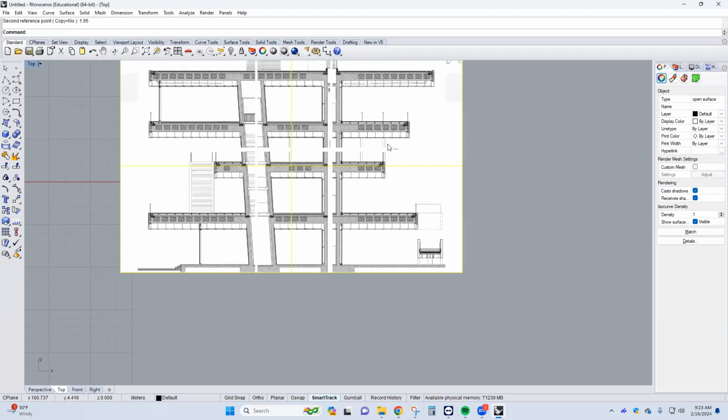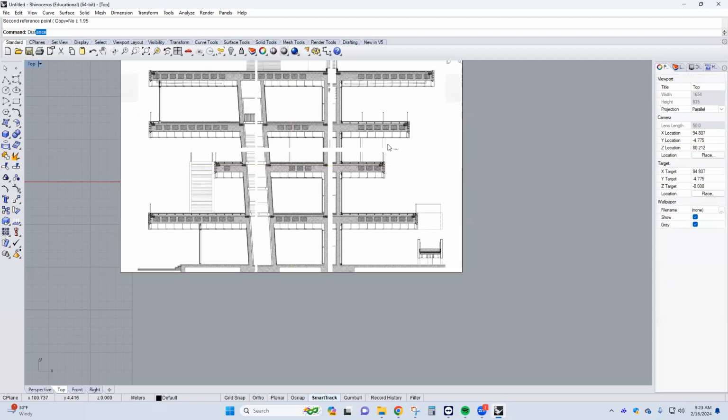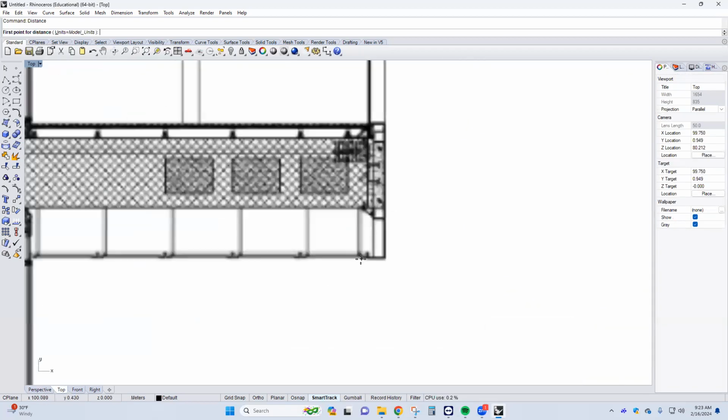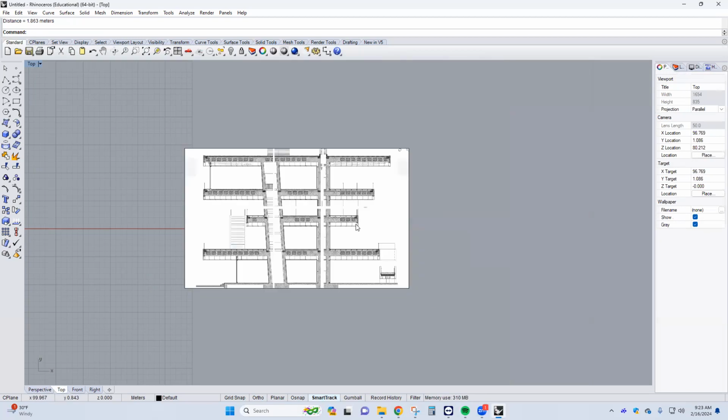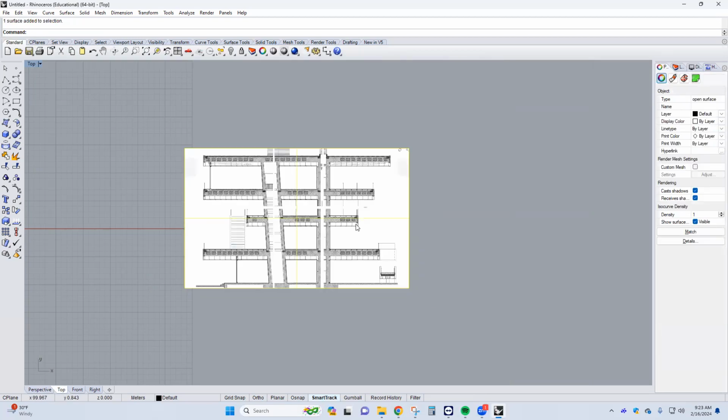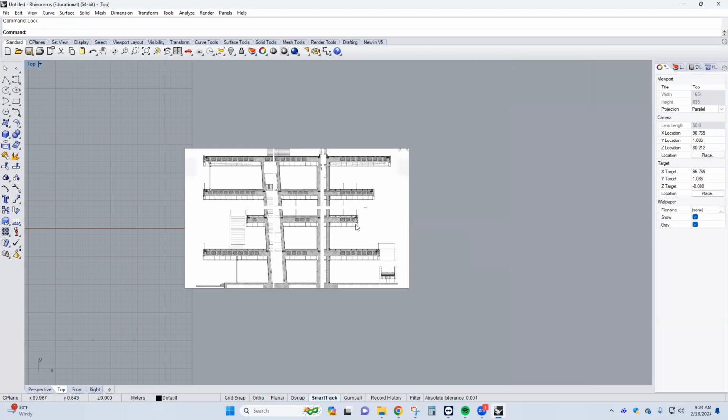How do we know we did it correctly? You can just come here and type Distance. From here to here, I'm doing Shift, by the way, it tells you it was 1.8 meters. Because it's a JPEG, you would never get it perfect. It's very difficult. But now that you have it scaled and ready to go, one thing I recommend is that you lock it. You select the object and lock it, and now it's locked. You cannot move it. You cannot drag it by error or whatever.